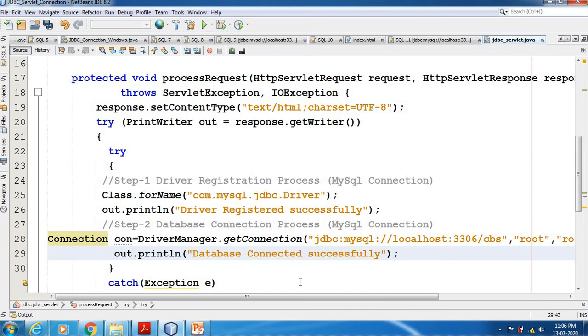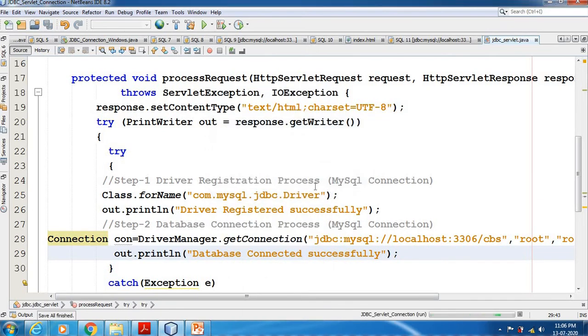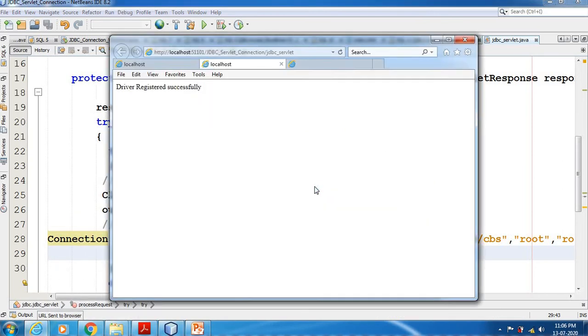So you can see step number 2, that is database connected successfully. Just right-click, say Run File. Now you can see that we have finished both the steps successfully. These are the 2 steps which we have done.